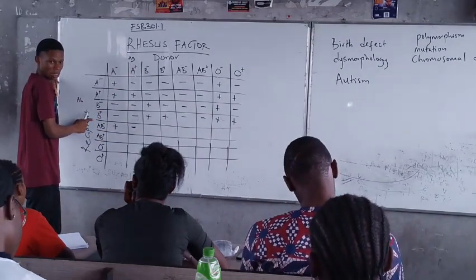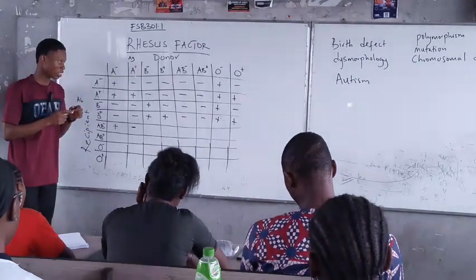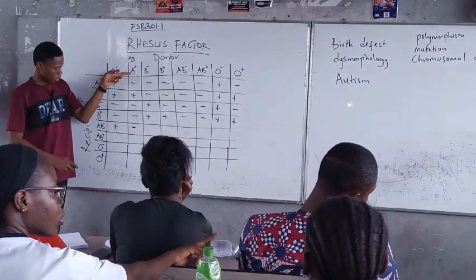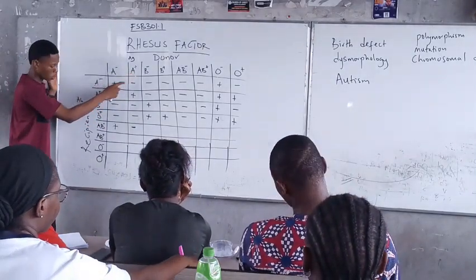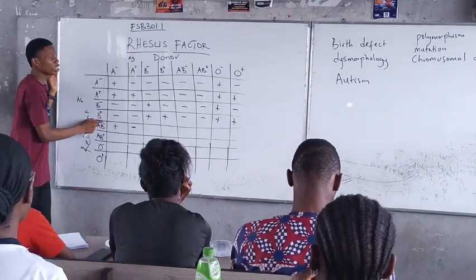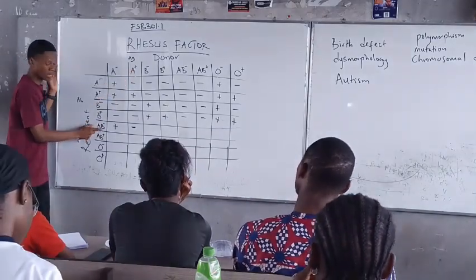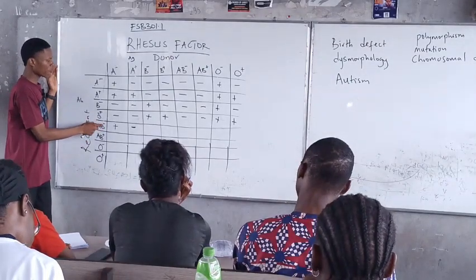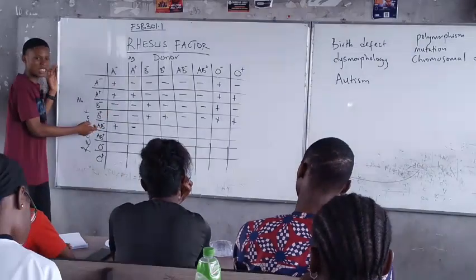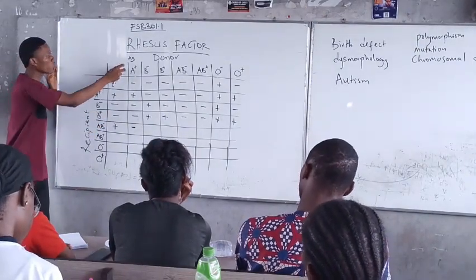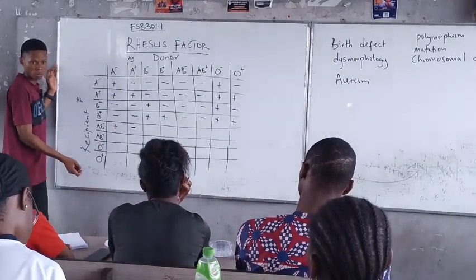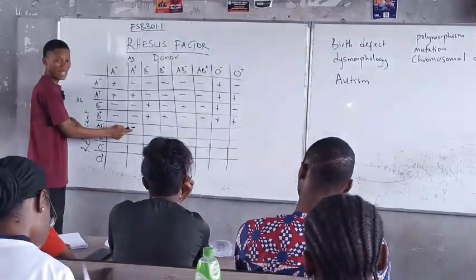Do we get? Let me take it again. Normally this is antigen A, is it not? What antibody do we have here? No antibody. So no antibody can fight against antigen A because there's no antibody here. But the fact here is, we have rhesus factor here, and this person receiving does not have the protein. So if this person receives blood from this person that has the protein, there will be a problem. Do we get? So here we said it cannot go.